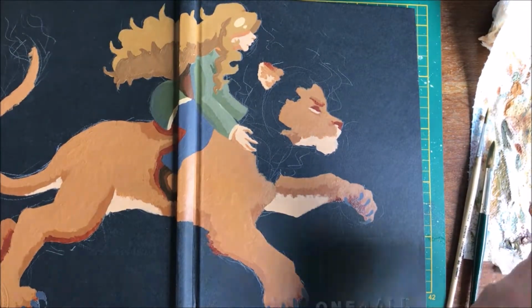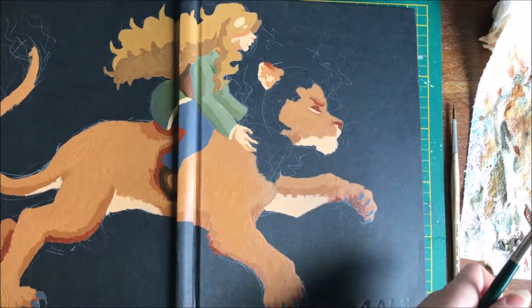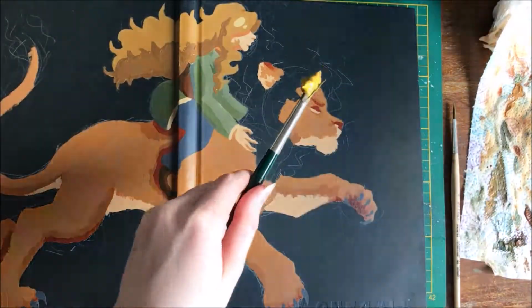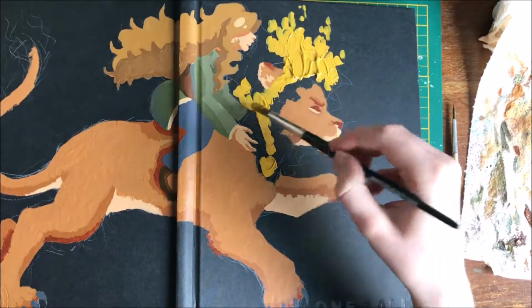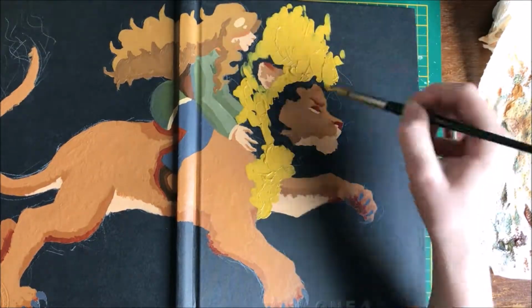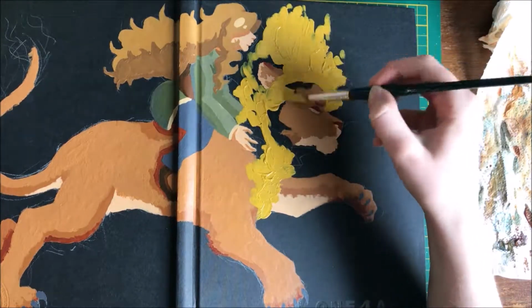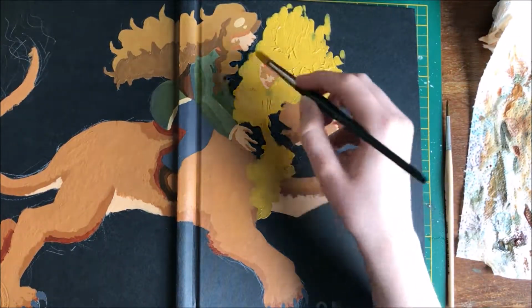I'm just really excited to start this sketchbook officially, because I've already drawn some thumbnails, like I mentioned, on the back of the cover, because it has some really gorgeous orange paper as the back of the cover, and I drew some thumbnails on there. I already have an idea for the first page mapped out.